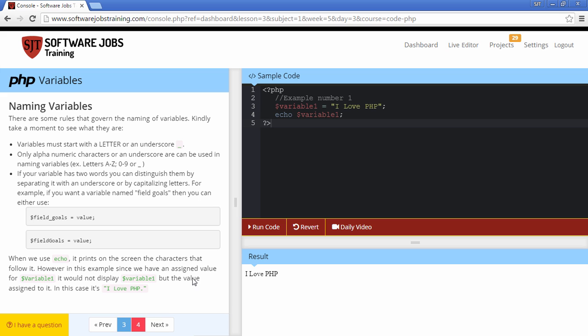Okay, so we have already seen how to create the variables, but there is a special method that we need to follow to name our variables. Make sure that you follow this because it is really important. First of all, the very important thing is that our variables must start with a letter or an underscore. Okay, so you cannot start your variables using numbers or anything. You just need to start it using a letter, and otherwise you can use an underscore. So in naming these variables you can use alphanumeric characters or underscores, but you cannot have other special symbols.